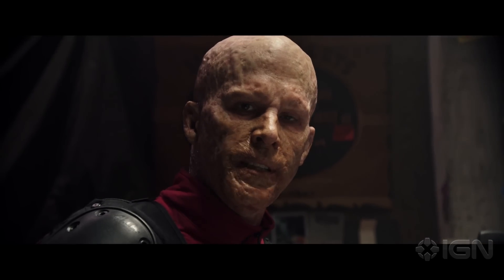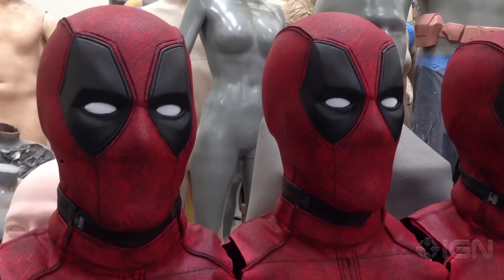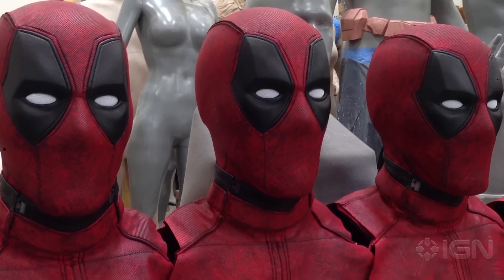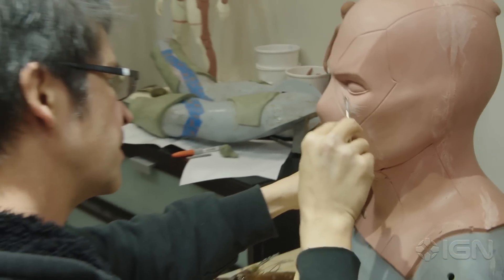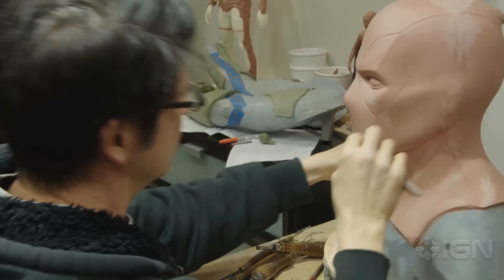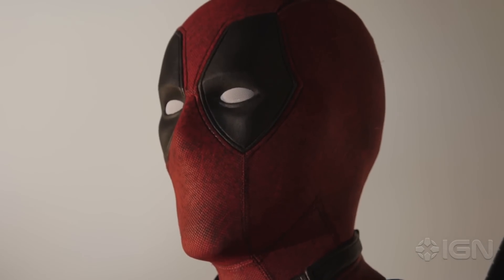Is the mask muffling my voice? It's all about the hero shot, right? So the mask was extremely crucial for us. We started sculpting the mask even before we were awarded the project. It was that important to me to get that right because that's everything. The shape of the eyes, getting that expression in a static mask was super important — in your face, aggressive, look out, here I am kind of thing. That's him, that's Deadpool.